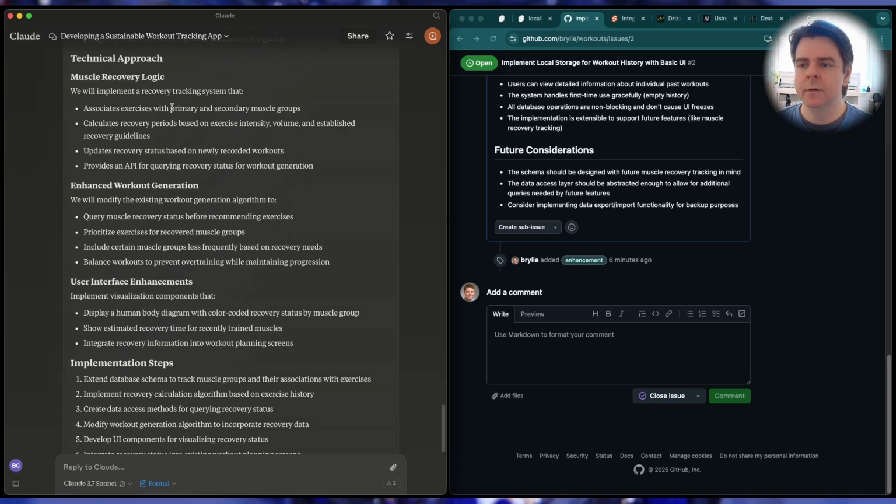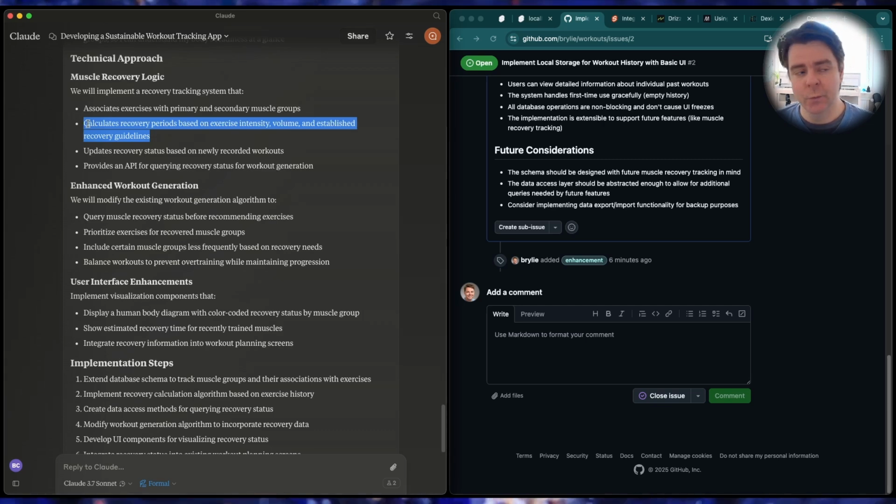Okay, so now this is creating subgroupings. Interesting. Calculates recovery periods based on exercise intensity, okay, and volume, and establishes recovery guidelines. So this is already more complex. I was just thinking recency. You worked your abs yesterday, so you don't need to do that today.